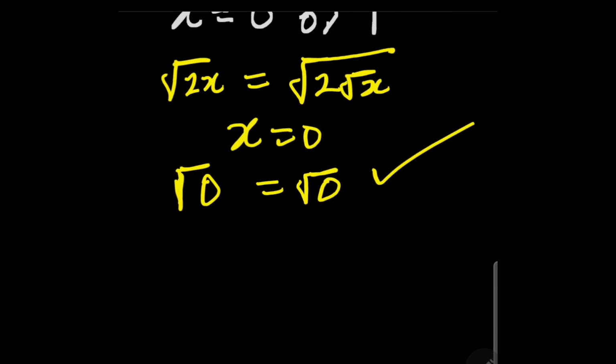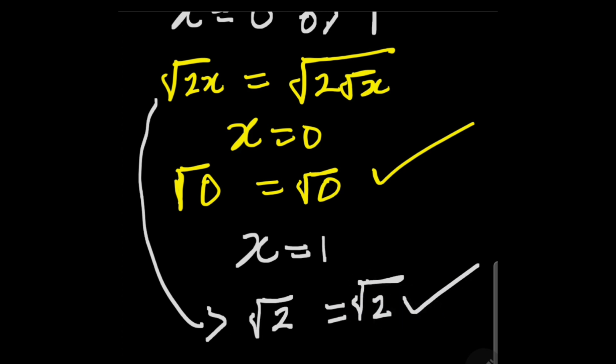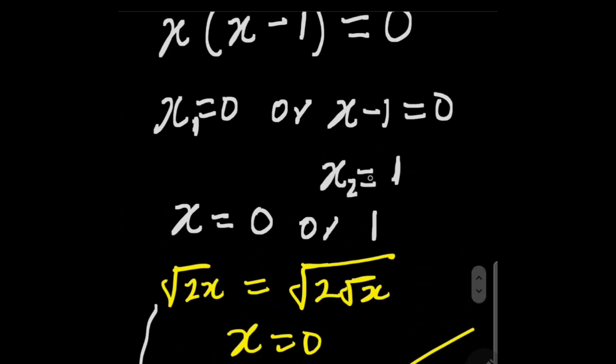Now the second value, x is equal to 1. We're going to plug 1 into the original equation. So this is the original equation. This is going to be square root of, when we plug in 1 here, 2 multiplied by 1 is going to be 2, which is going to be equal to, then when we plug in 1 to the right hand side, square root of 1 is the same as 1, then 1 multiplied by 2 will also give us 2. So therefore the left hand side is also the same as the right hand side. So therefore we can conclude that these two values, x is equal to 0 and x is equal to 1, satisfy this radical equation.